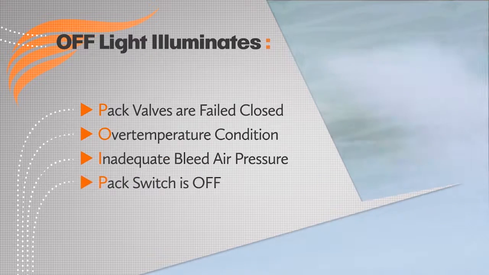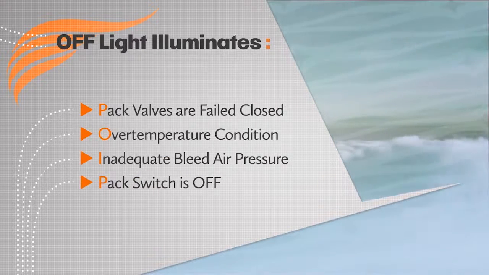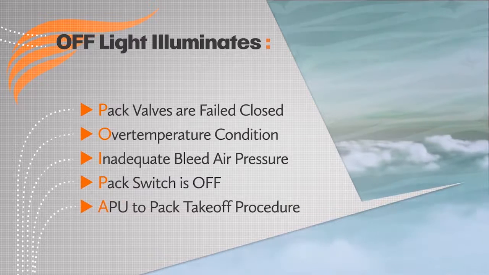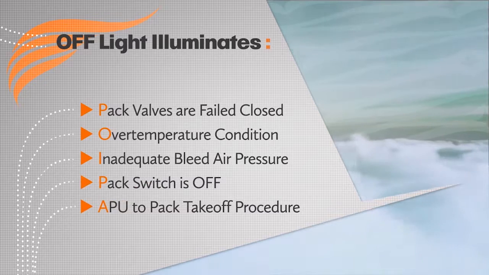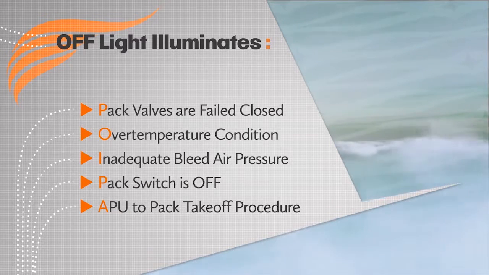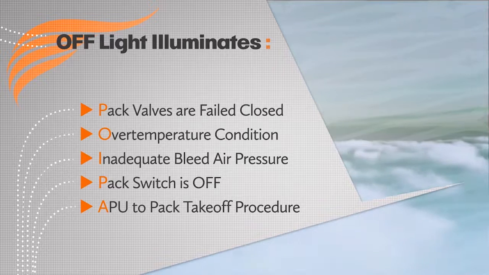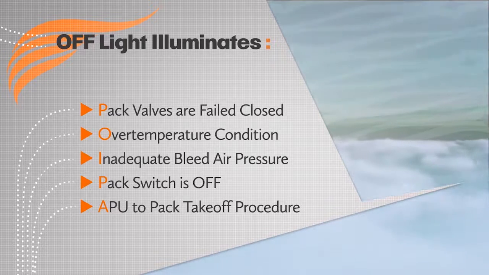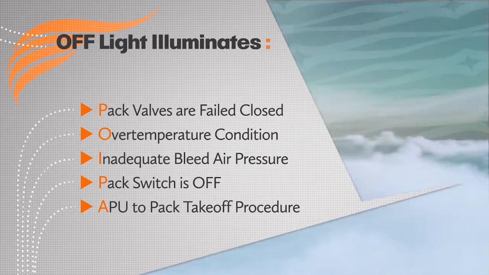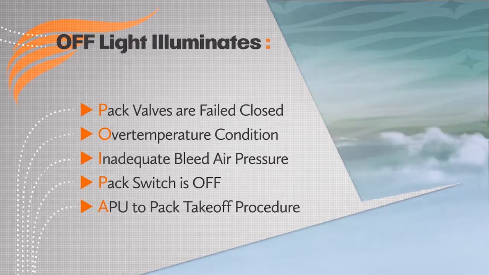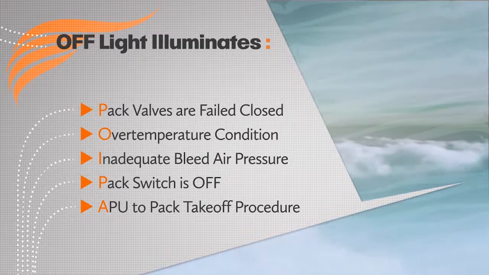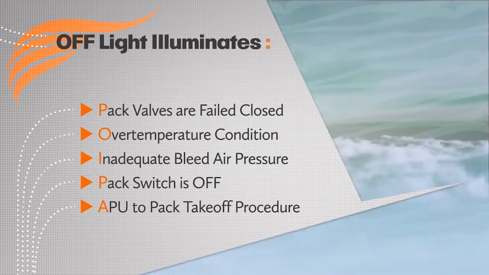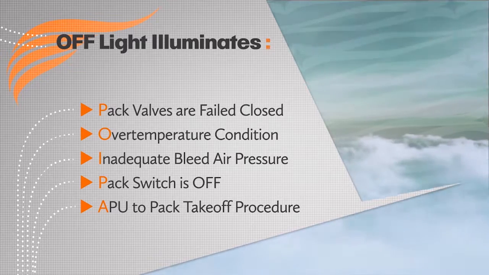The related pack switch is pushed off. Or finally, the right pack valve is closed during an APU to pack takeoff procedure. For more information on this, check out the 777 Groundwork Bleed Air lesson. The detection of these faults, overheat protection, and pack control in general are all automatic processes that do not require significant crew input.